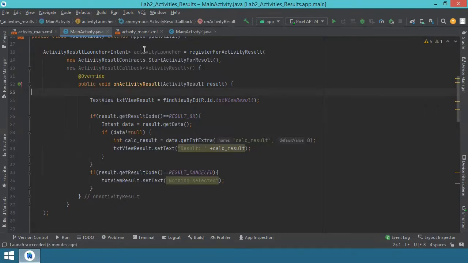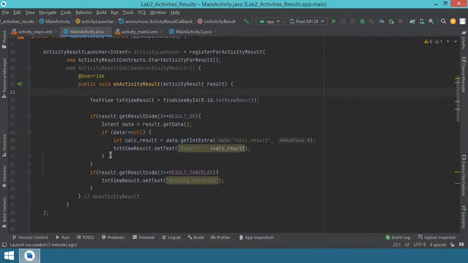We have an intent, and we have this activityLauncher, which is the name I gave. You can give whatever name you want over here. And you register for activity results. You have a new ActivityResultContracts.StartActivityForResult, and you override this onActivityResult.